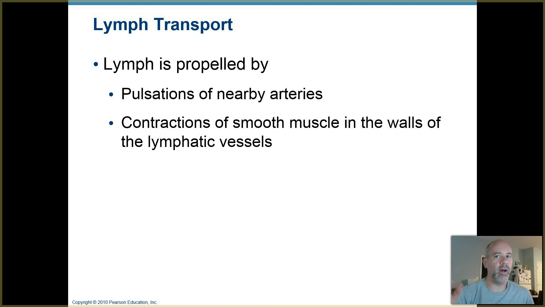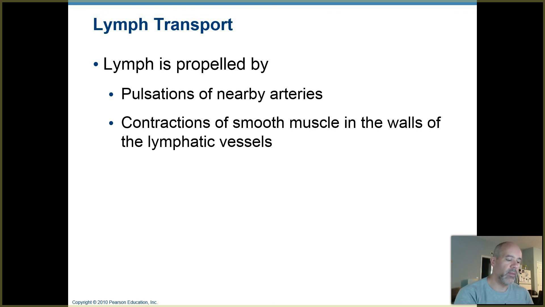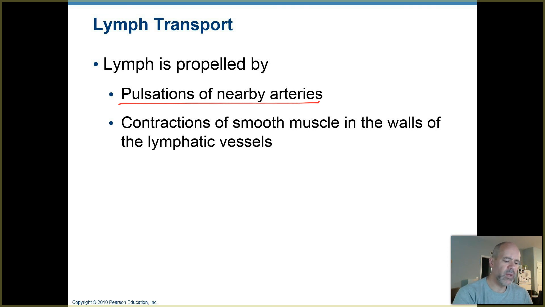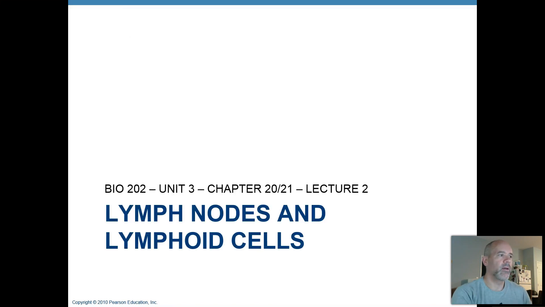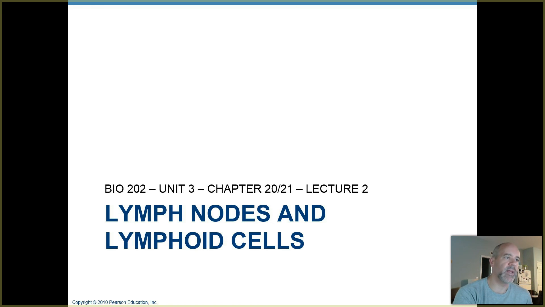So how does lymph move? Unlike the cardiovascular system, pressures in your lymphatic vessels are not very high, and a lot of that lymph is fighting gravity to make its way back to the subclavian veins. Some weak forces propel it along. Lymphatic vessels generally run parallel to arteries, so as those arteries pulse with changes in blood volume, that helps propel lymph toward the subclavian veins. You also have smooth muscle inside the walls of your larger lymphatic vessels that can contract, generating pressure and forcing the fluid along. That's an introduction to the lymphatic system — in the next lecture we'll talk more about lymph nodes, the cells found inside them, and their jobs.